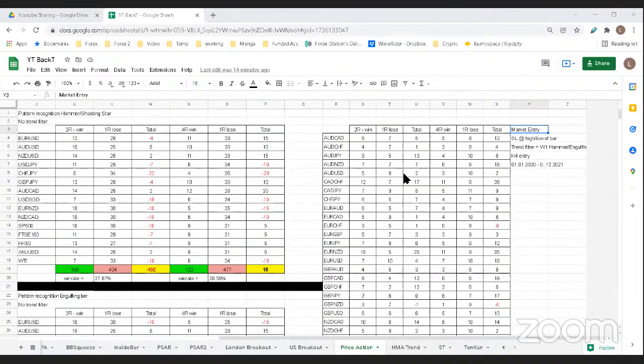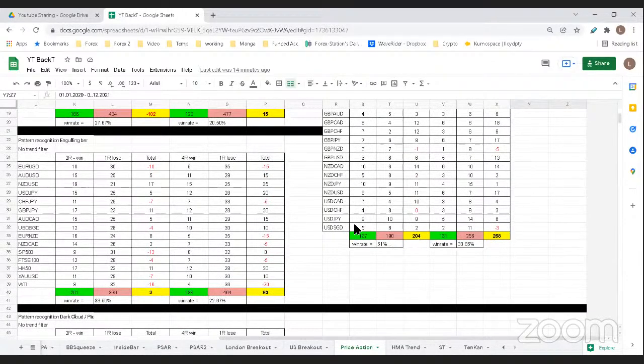Because of the trend filter, which is the price action I've taken from the weekly time frame, that will explain why I have so few trades. It's a weekly bar, it's not meant to have a lot of trades. For about 2 years, from January 2020 to about now, December, it still generated respectable returns. Actually, I would say more than respectable.